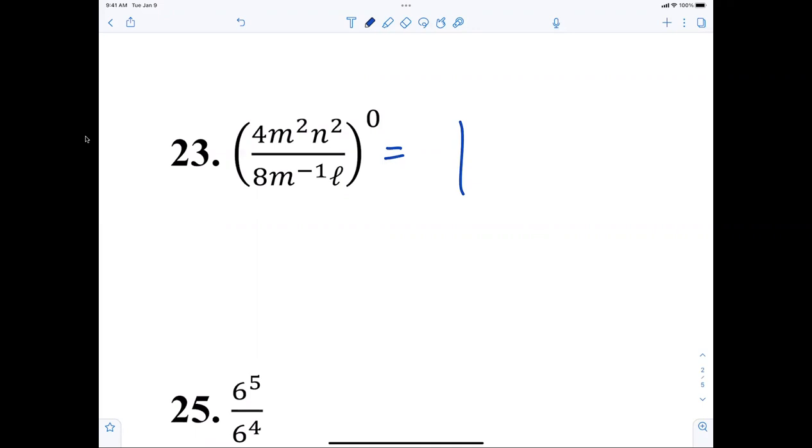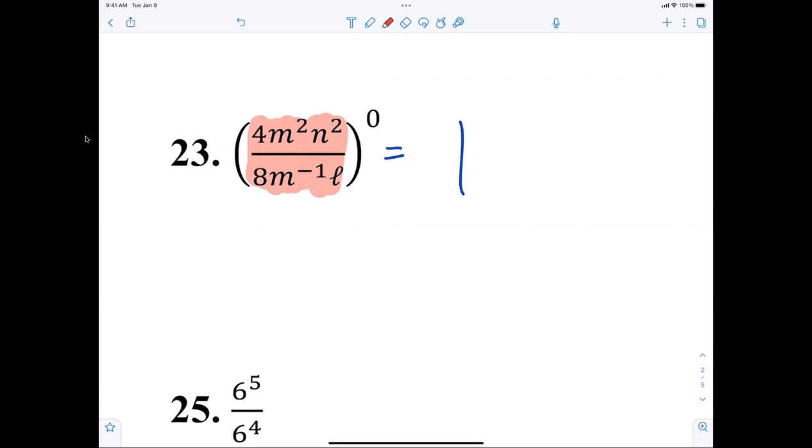I want you to say, man, he's a good math teacher. Obviously, that's 1. Why would I think anything different? That's really what I would like. So why is it 1? That's why I'm asking. Well, because the 0 is almost like a 0 at the top. Yes, listen carefully. The whole thing is being raised to the 0 power. So that means everything is what?